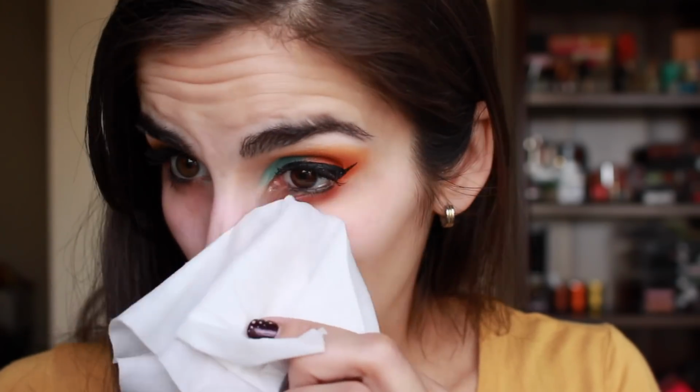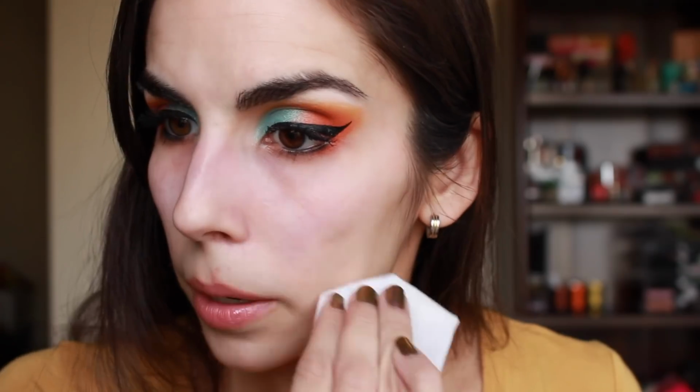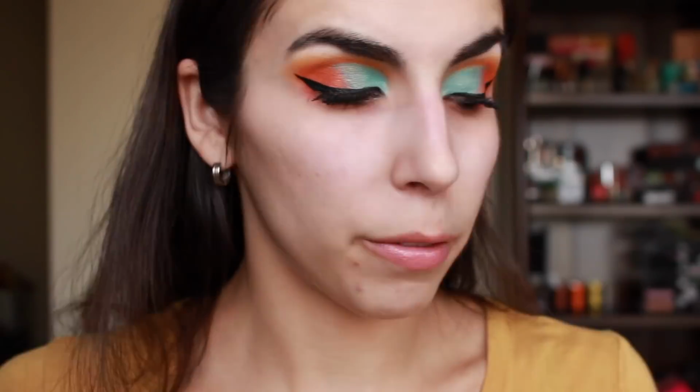Let's move on. We're going to come back and finish up the eyes with the Santorini palette later. I always take a pause at this point, usually if I'm not doing a tutorial. I take a pause and do the rest of my eyes and then finish up my lower lash line, because I just find it easier to do my face makeup if I don't have to worry about my lower lash line too much. So there is definitely a lot of fallout, but with that said, I feel like all the fallout was the matte shades, not so much the glitter shimmer shades, and I appreciate that. I don't like having to clean up a lot of sparkle off my face, which, let me take this off my arm before I get it everywhere.